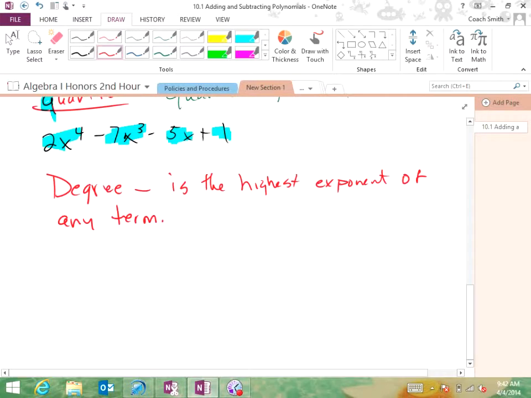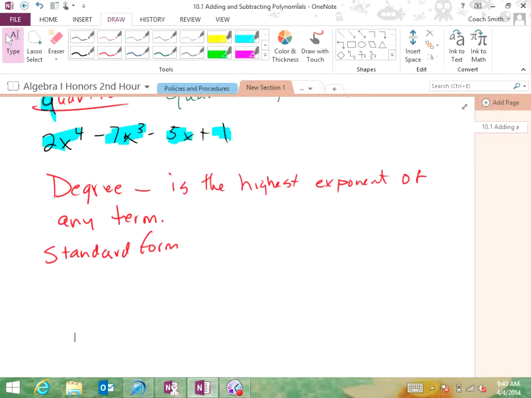Now, usually they are written in standard form. We talked about standard form the other day, and we even had it on the test, where you had like 2x squared minus 3x plus 4 equals 0. And we said that was standard form. Well, this standard form is different. It will not be set equal to 0. This standard form means I take the variables and list them by their degree.